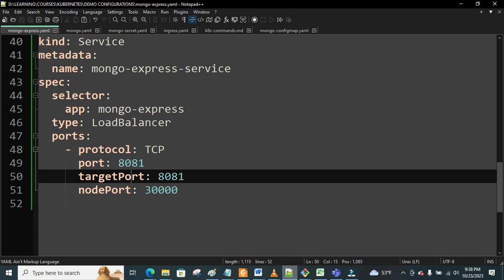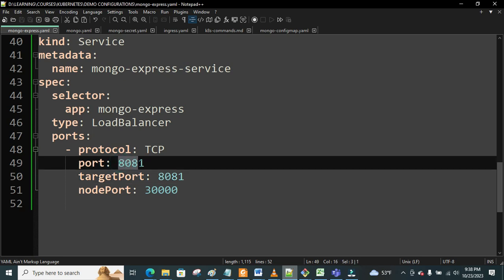So the target port is the port of that container. Okay, sir. That's the target port. So now the information leaves that target port and then comes to the port of the service. And then it leaves the port of the service and comes down to the node port where we are able to access it.